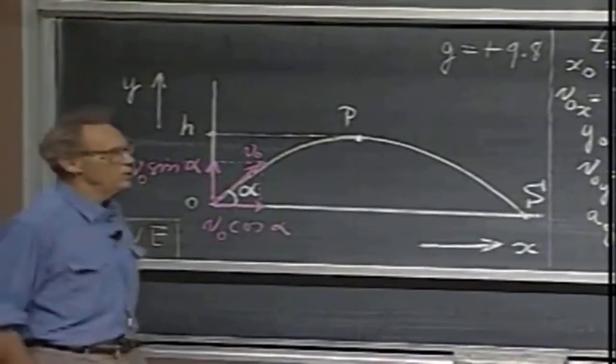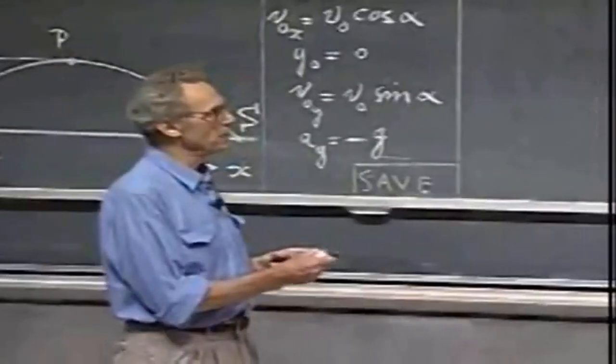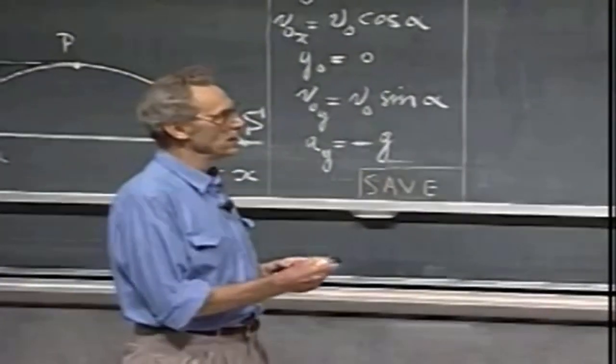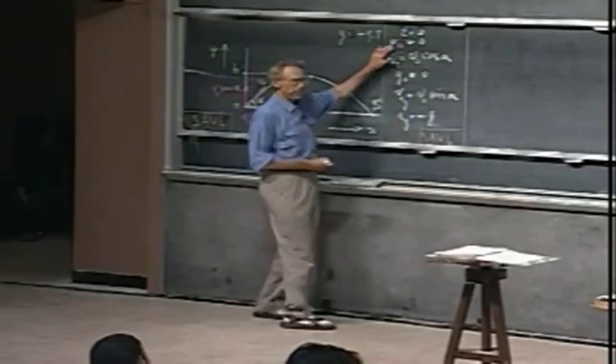We're going to use very heavily the equations that you see here that are so familiar to us. These are the one-dimensional equations in the x direction where there's no acceleration, and the one-dimensional equations in the y direction where there is acceleration. In order to use these equations, we need all these constants x0, v0x, and v0y. We have seen those last time.